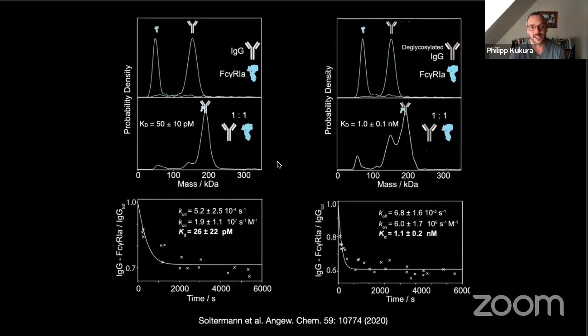The other thing you can do is look at kinetics. I can either take my separate species, mix them together, and watch how my complex forms as a function of time, or I can mix them together at high concentration, dilute down, and see how they fall apart. And then I can get on rates and off rates. People usually care about affinities, but they also care about on rates and off rates. And if you can measure the off rate and the on rate, you also get an equilibrium constant. So here we have something super tight, around 20 picomolar. When we do the measurement, we measure something very similar, around 50 picomolar, and similar for slightly weaker interactions. So you can get affinities and rate constants, which is what a lot of people care about.